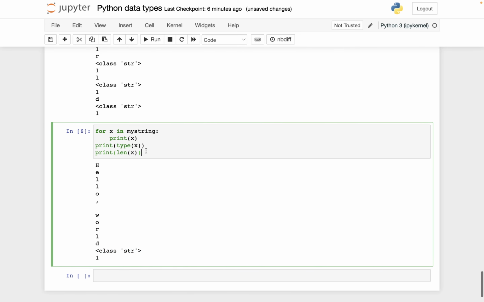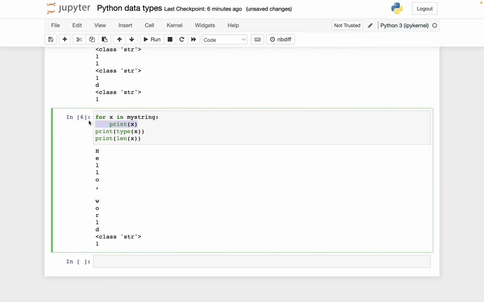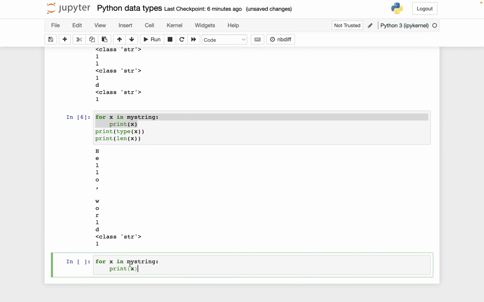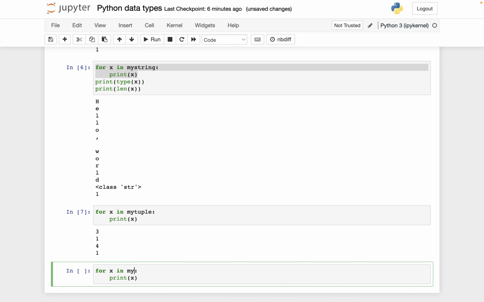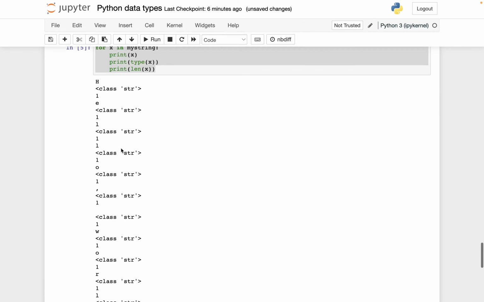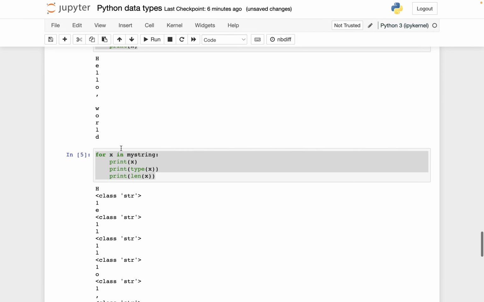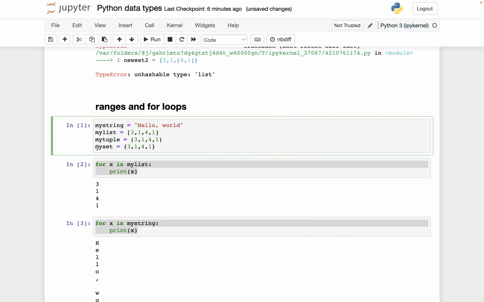Okay, good. The same thing also works for my tuple and my set. So my tuple 3141, my set. Let me just remind you how my set was defined. It was defined with curly brackets, so that was what made it a set, 3141.